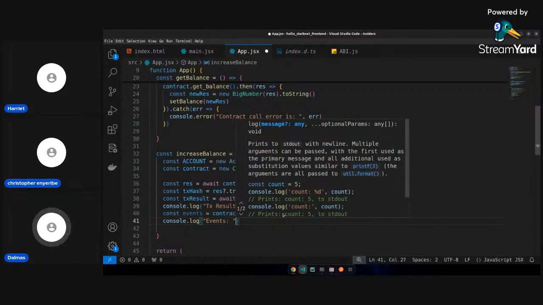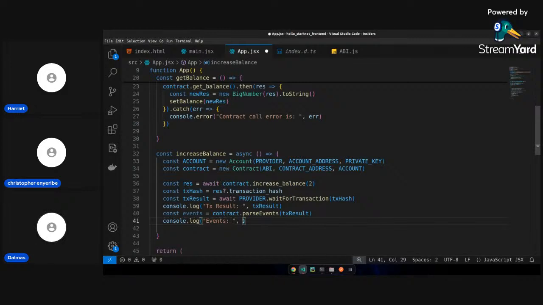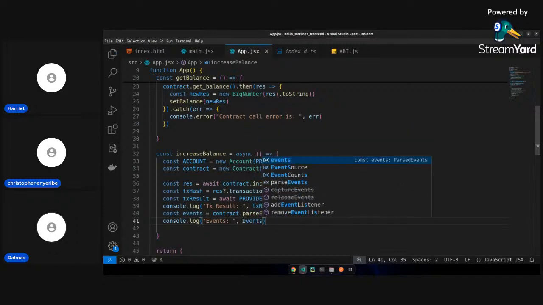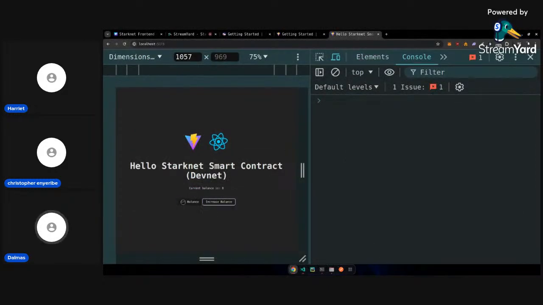Events are also useful when you are doing indexing of your contract, and they are the ones that help explorers index the information about a given chain. So I just get balance. Now we have 10. If I hit increase balance, it's going to take its time, but it will finally give us the parsed events.